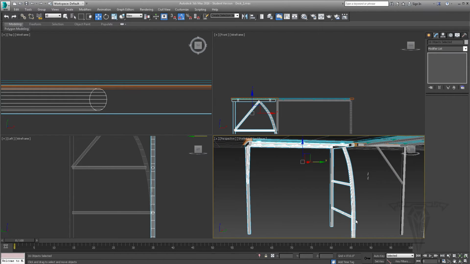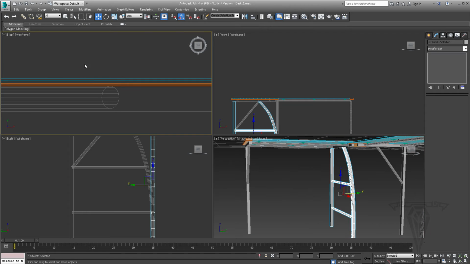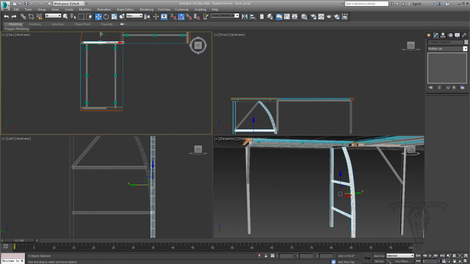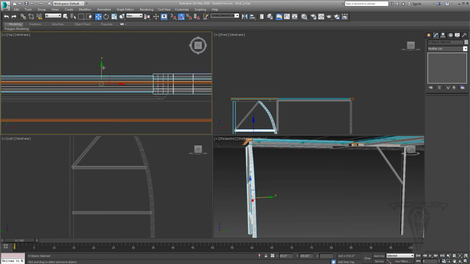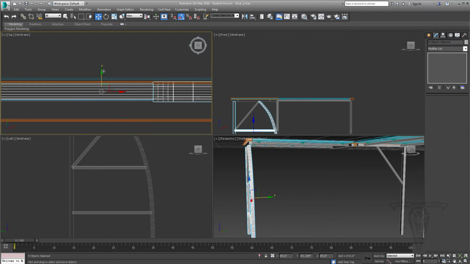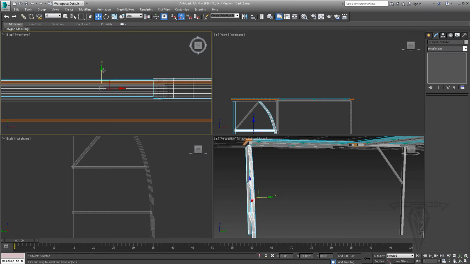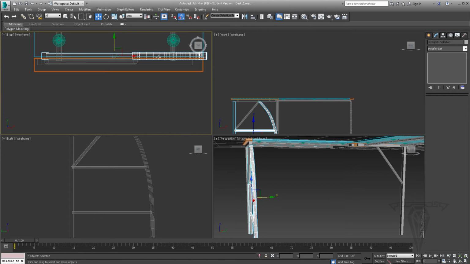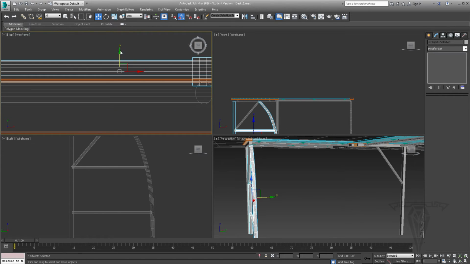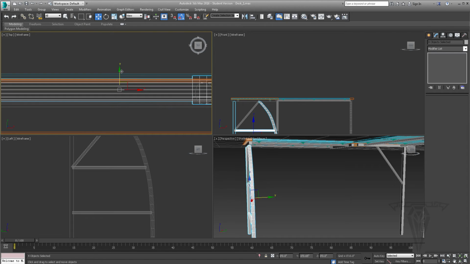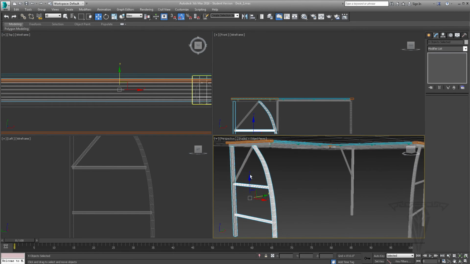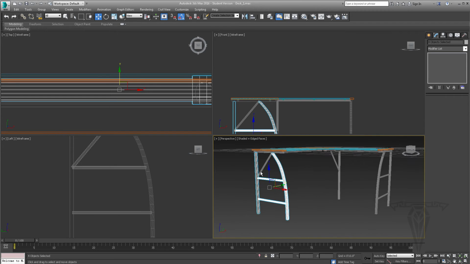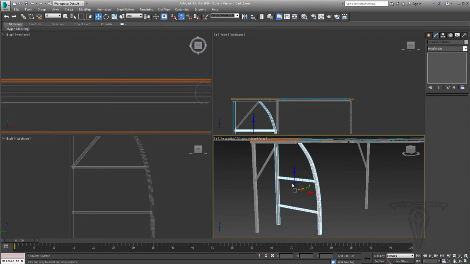Now I need to swap these legs because they're going to be in two separate positions. It looks like everything else is working. So let me grab these legs first. Drag them down. Go something like that. And let me grab, ooh, the other leg disappears. Let me move it over for a sec.